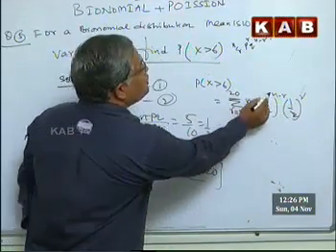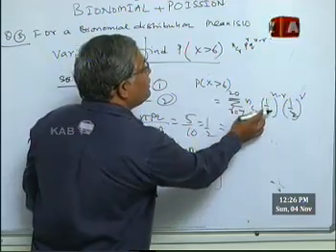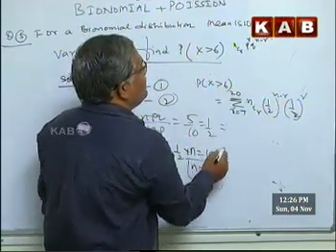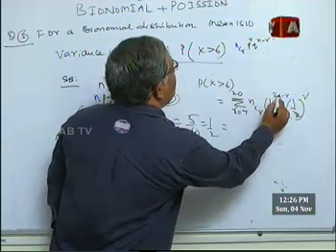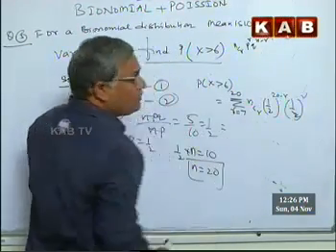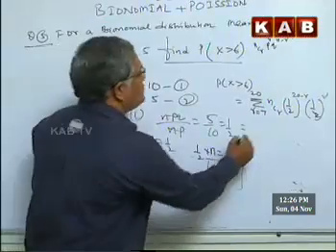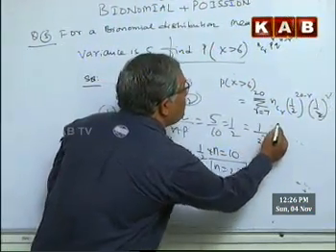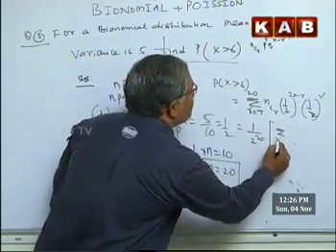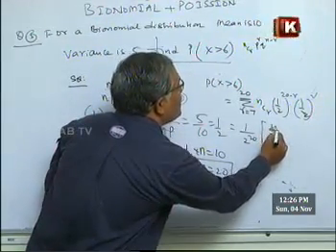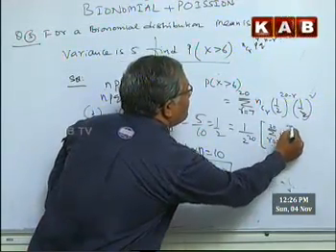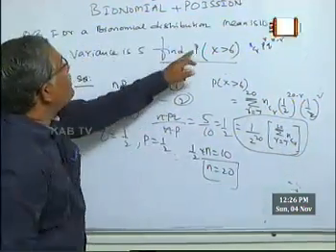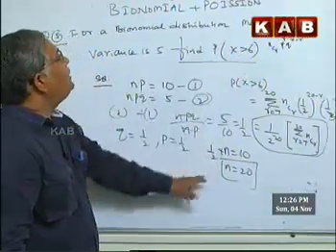Now, if these two are simplified together, they will give you half power n. n is already how much? 20. 20 minus r plus r is equal to 20. So that is nothing but a constant because it is free from what? Free from r. So summation r is equal to 7 to 20 nCr. So this is your required answer, which is probability of x greater than 6.